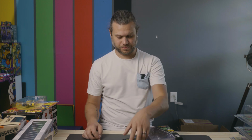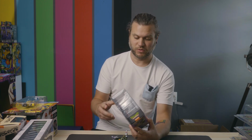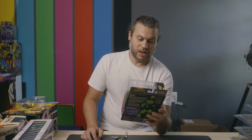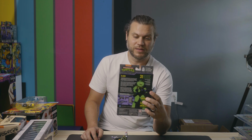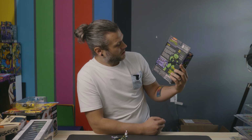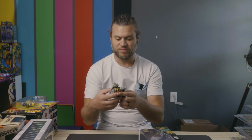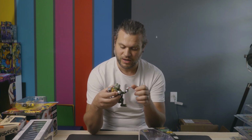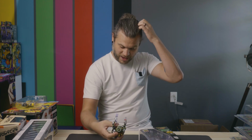But when I got home from there, this was waiting on me in the mail, which I've already opened. But I can review this because it actually is kind of a surprising toy to me. It is the glow-in-the-dark Slash from Loyal Subjects, their best action line. You can see it glows in the dark. That was a little interesting getting to that. But I've got a lot of mixed thoughts on this figure.